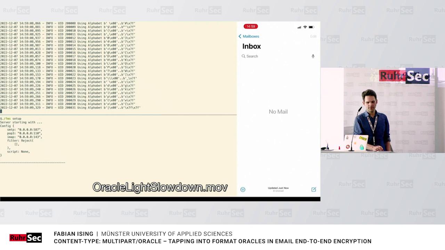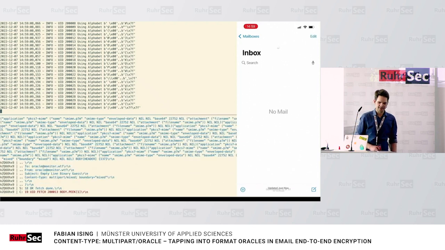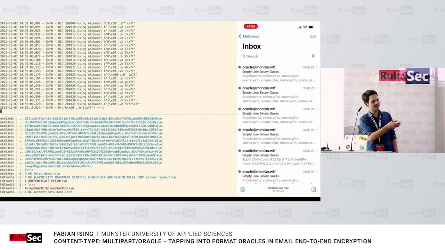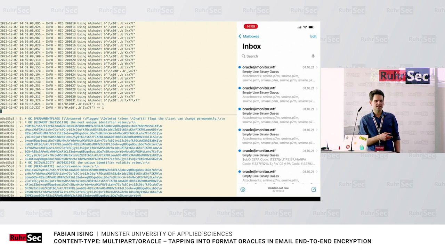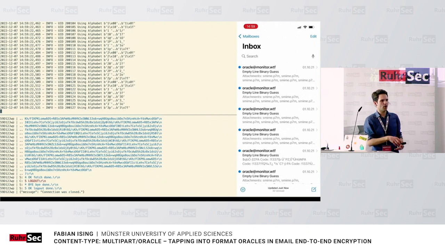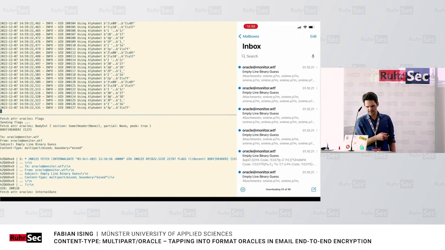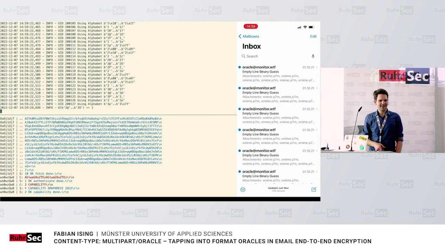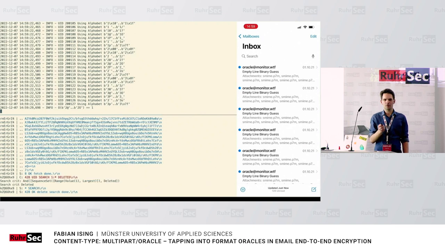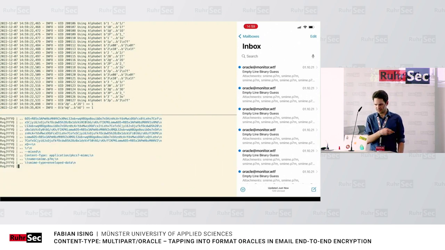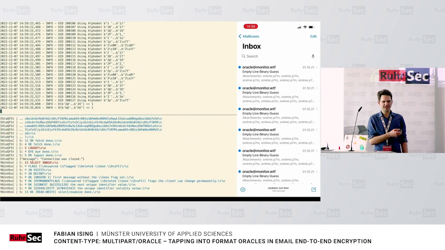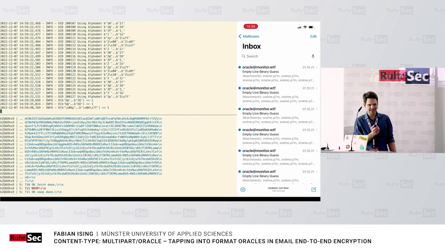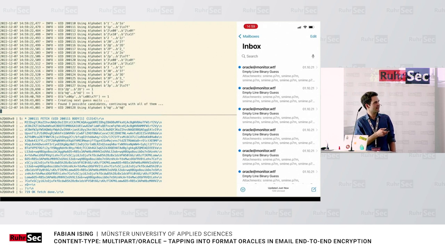So as you can see, we start by generating the setup phase. So we are iterating over the first 2 bytes. And you can see Apple Mail dutifully starts downloading the messages. So I've started that manually by swiping down, but Apple Mail would have started after a few seconds. So you might see, oh, it's already gone, but sometimes you will see on the right hand some artificial messages that look really weird. Usually you will see this is a message with a lot of attachments. This is basically the Oracle query failed.